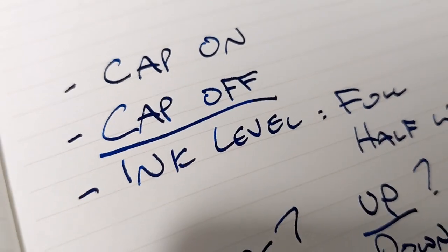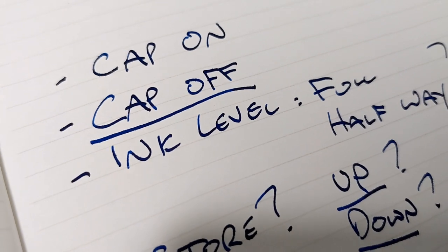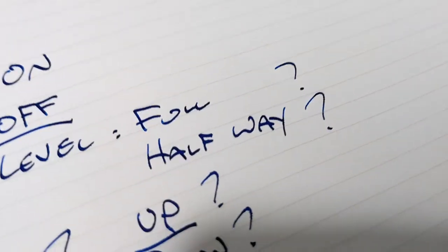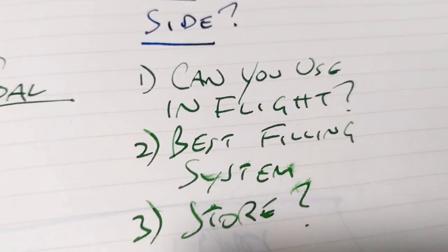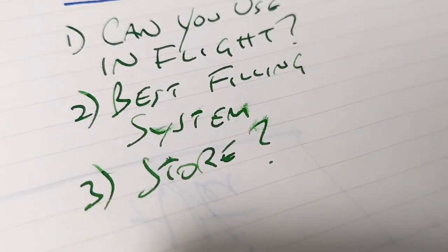First, we're going to test these pens with a cap on, meaning you have the pen on the plane, you don't use it. Then we'll take the cap off. What happens when the pressure goes to equalize if that cap seals it? Finally, ink level. Should it be full, halfway? How should you store the pen? Up, down, on its side? The goal here, we want to know, can you use your pen in flight? Is there a best filling system? And how should you be storing your pens?